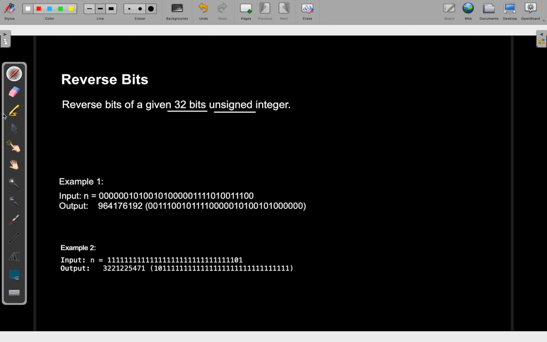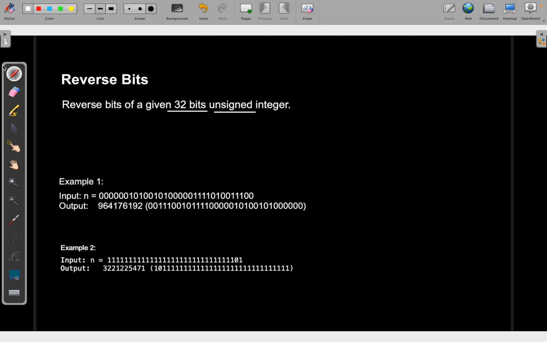But in Java, there is no unsigned integer type. So in such cases, both the input and the output will be signed integers. If you are doing it in Java, you can simply represent your answers in the same type. It won't affect anything. The only thing you need to remember is that in Java, signed integer types use two's complement notation. So if there is a negative integer like -3, as given in the LeetCode problem note, then the output also represents the signed integer. But that is specifically for Java.